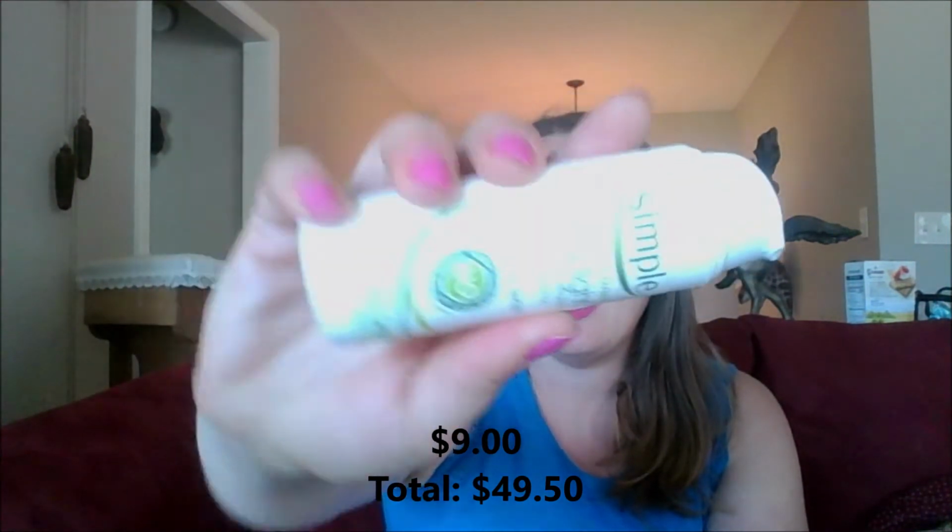Okay, speaking of moisturizer, this is the Simple Ultralight Gel Moisturizer. I've had this for way too long. I think it was in a project pan at one point, or I pulled it out to use at one point, and I just never finished it. So I went back, noticed it was half gone, and thought, oh, I should just use this up. I did. Nice light gel. Gel's not my texture for moisturizer, but I don't think it was bad.